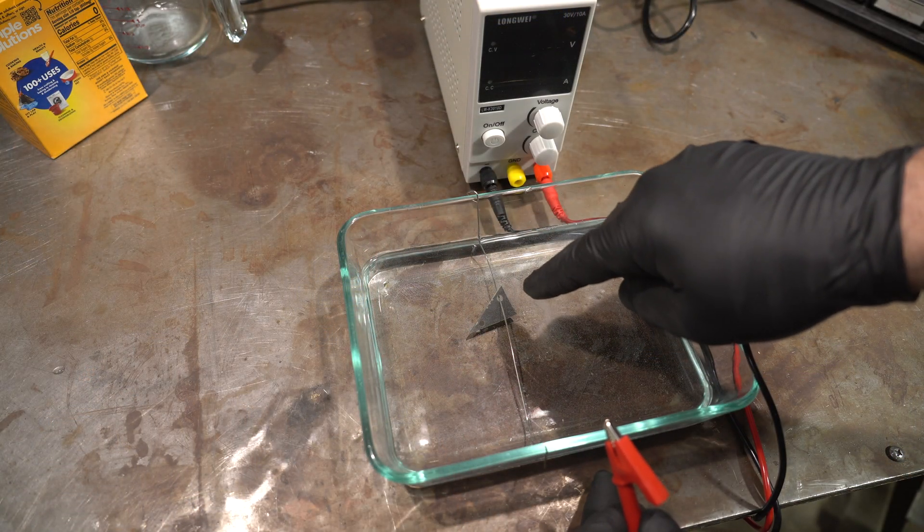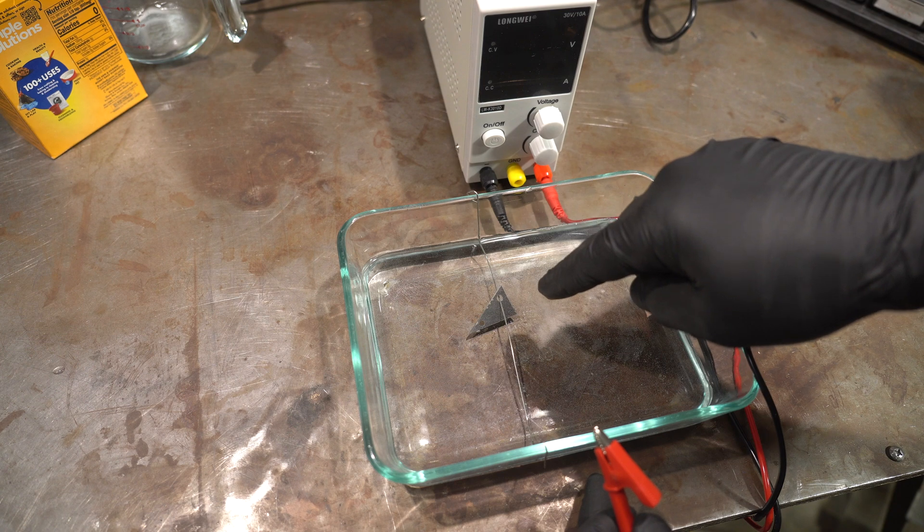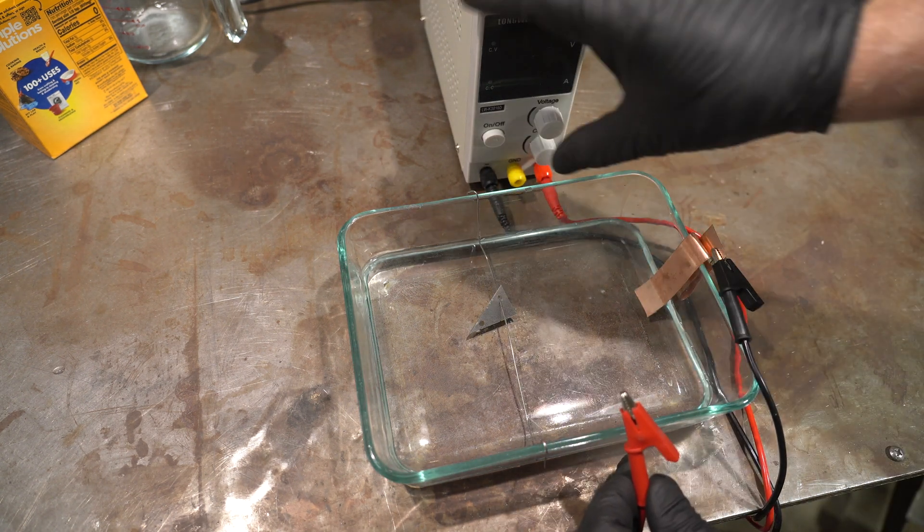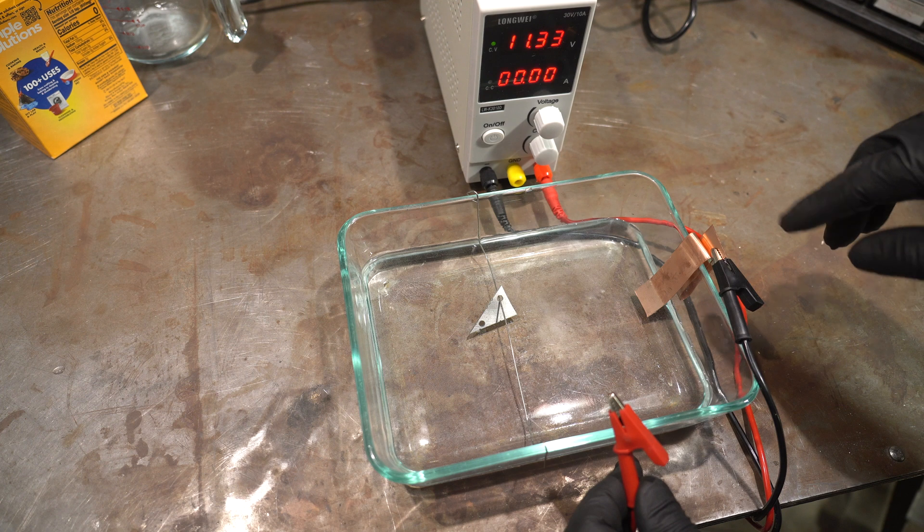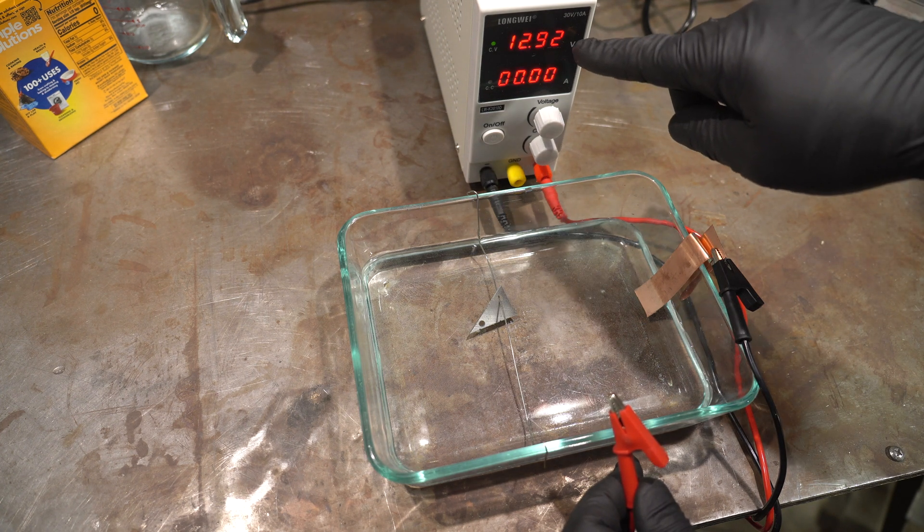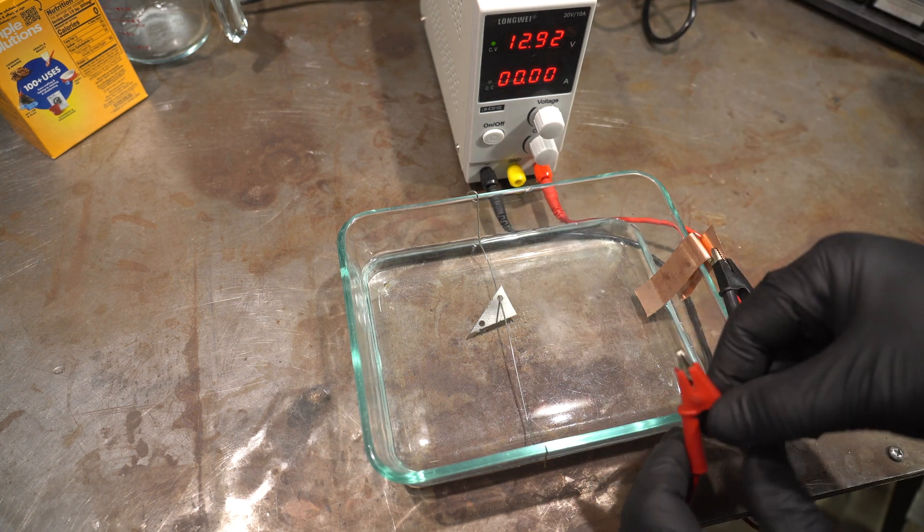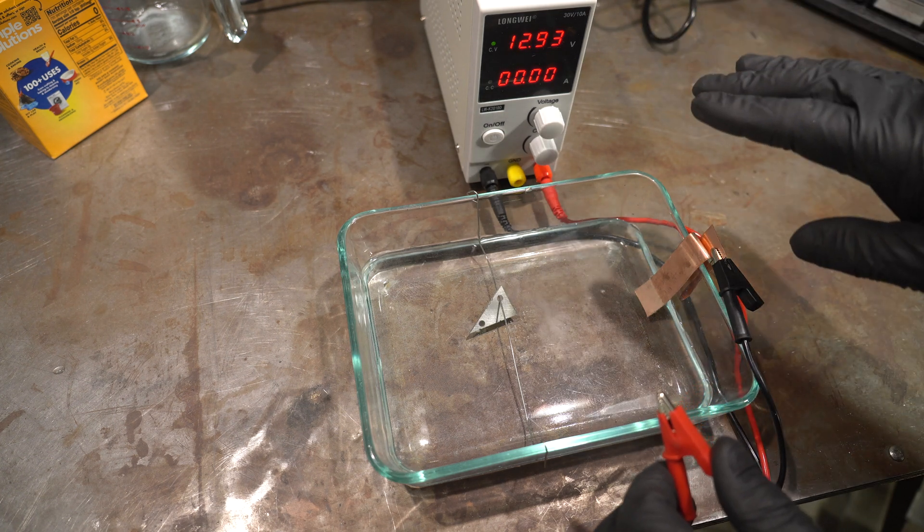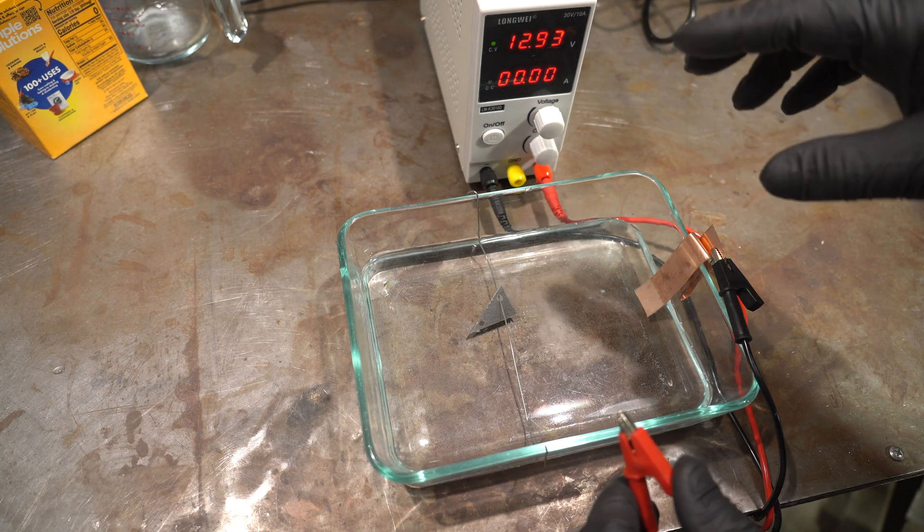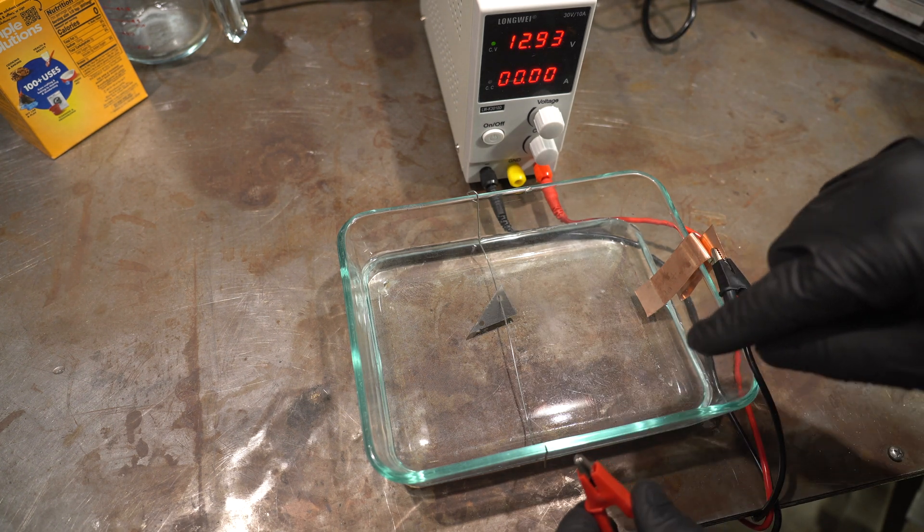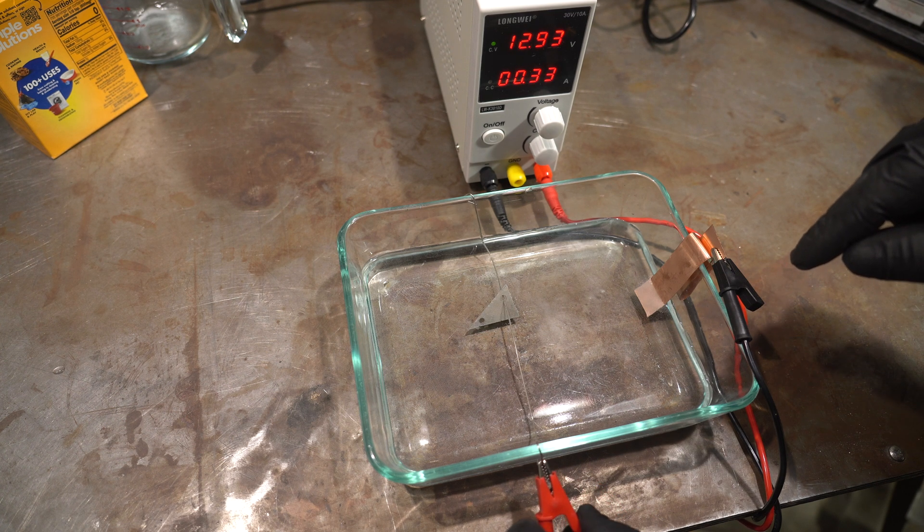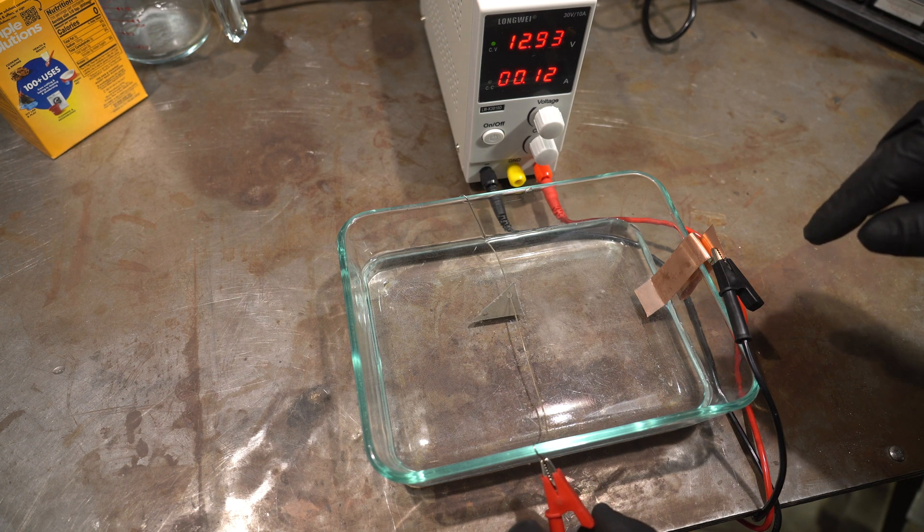Okay, so I've got my test piece submerged, connected to the wire. I'm going to turn on my DC power supply. I made sure I don't have anything connected right now. I preset it at about 13 volts. And make sure you don't connect this, complete the circuit here with your body or anything like that. Hence I'm wearing rubber gloves. And I'm going to just connect this now to the wire. And we should see some pretty quick changes here. I can see it bubbling.